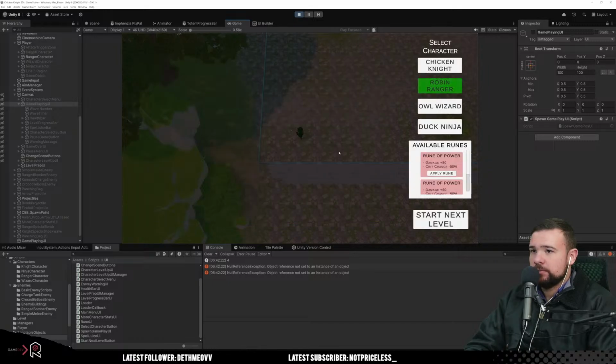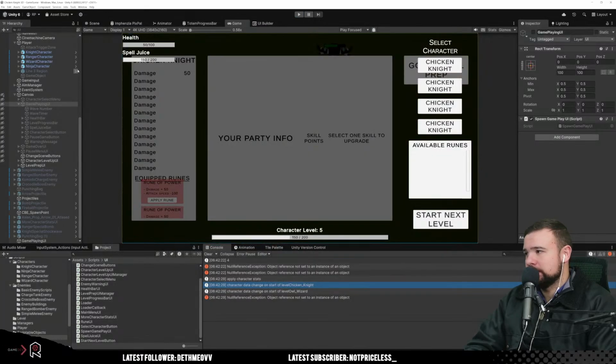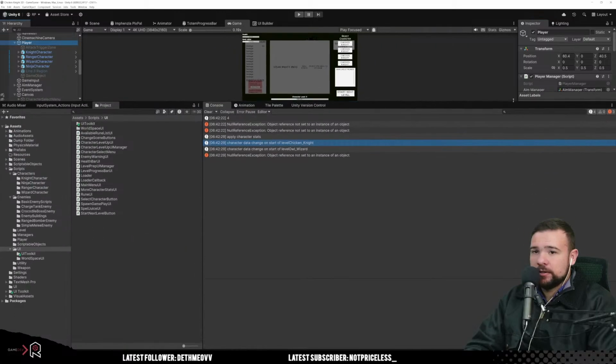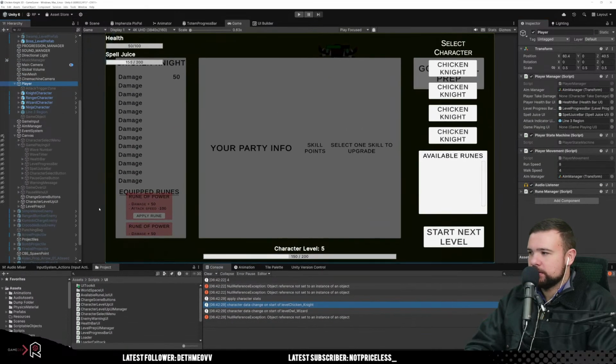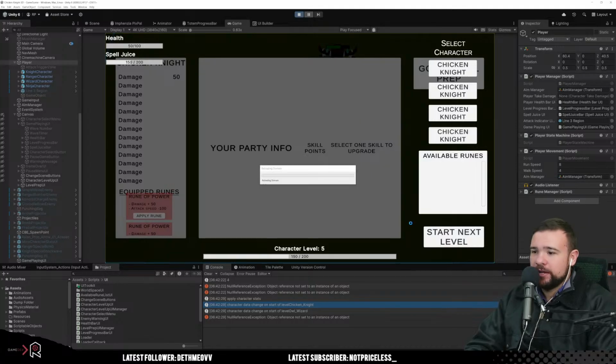Okay, so we go to level prep, select the robber, or whoever we want. Oh, I didn't plug it in. Damn it. Okay, so in the player, we obviously now have this game playing UI thing. Oopsie. This needs to go in there. Now when we play, it'll have a reference, so it should work.